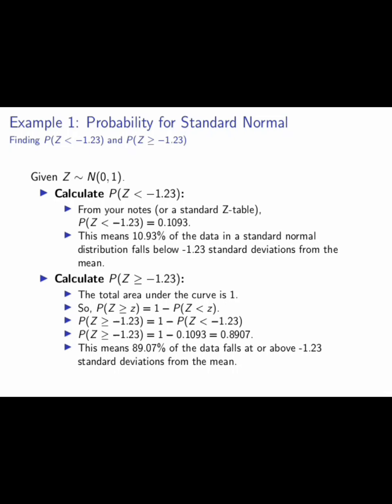By doing that, we already found our value earlier from the other part. We already found the probability of Z less than -1.23 earlier to be 0.1093. So when you take it away from 1, you have 0.8907. Meanwhile, there are other ways you can find this from the table. There are some situations whereby you don't need to subtract it away from 1. You can easily find that value directly from the table. I know this is a bit complicated, but once you take your time, you get to understand most of the concepts that I've been explaining so far.